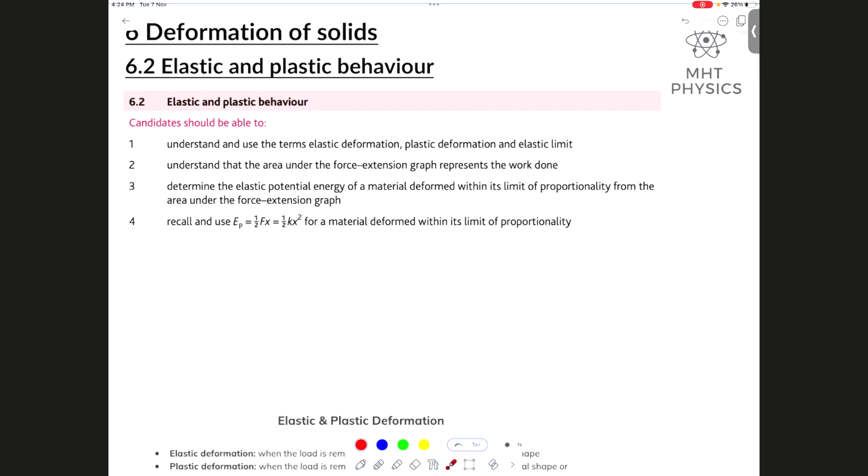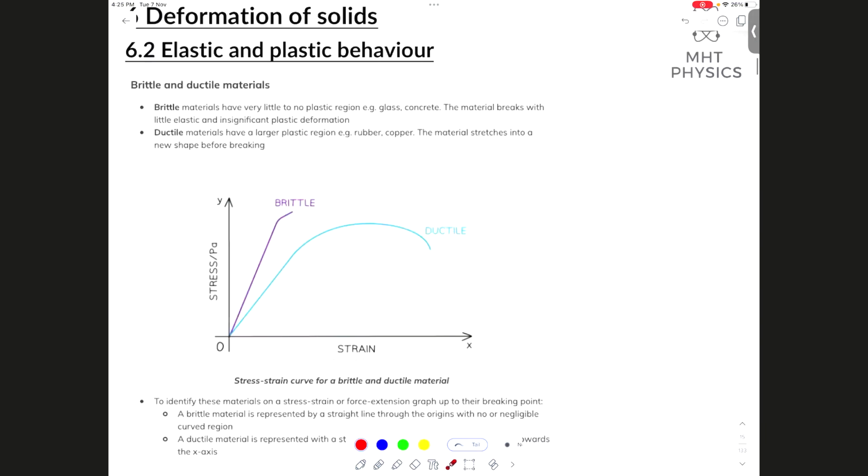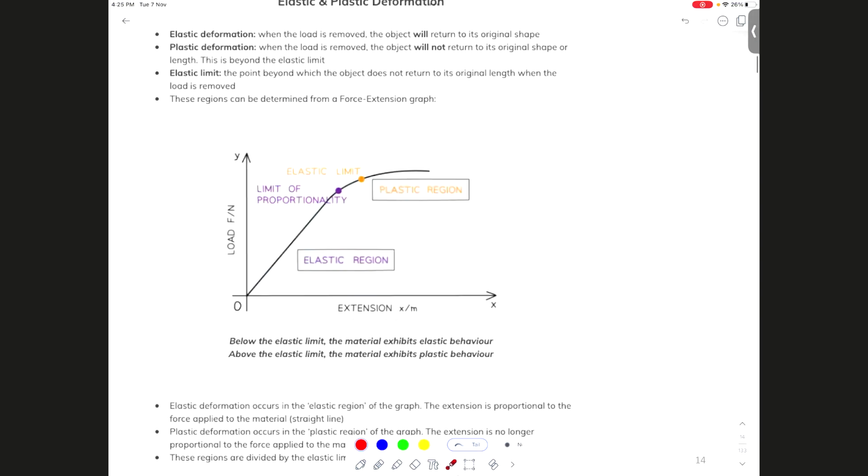A strange thing is that they do this the other way around. So it should actually start here. We are supposed to start and learn about springs, and then we learn about stress and strain. I don't know why they did this in the syllabus. It's an upside-down course. So I'll start with this first. This is the one that you know from your O levels, right? So can you go to page number 14?